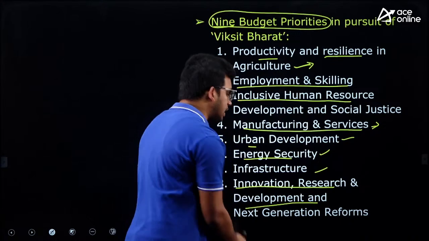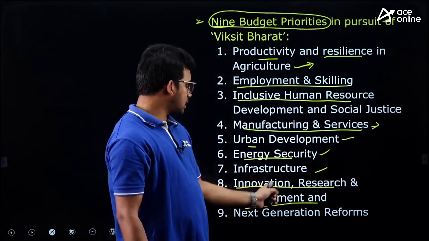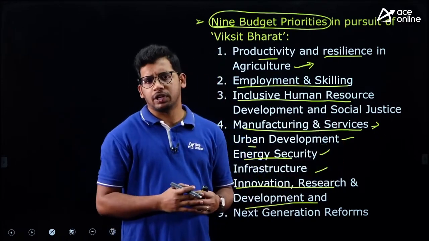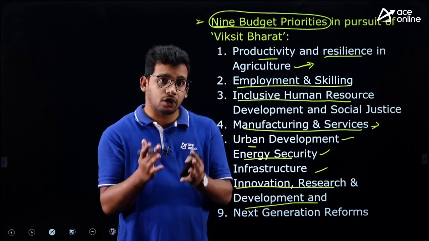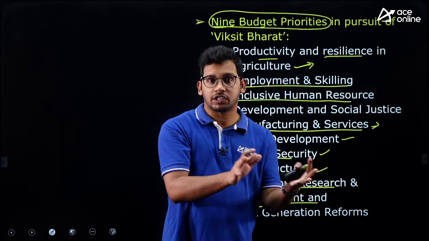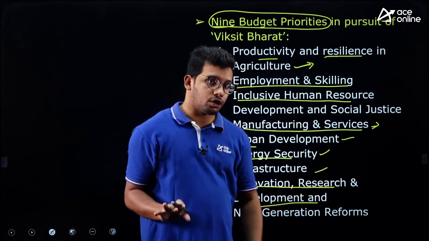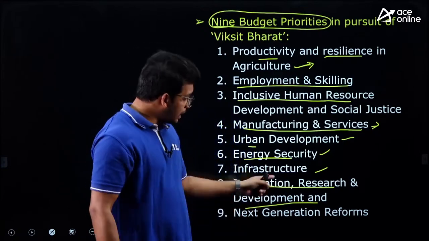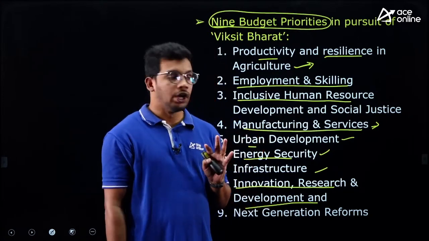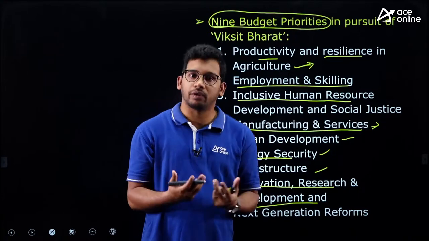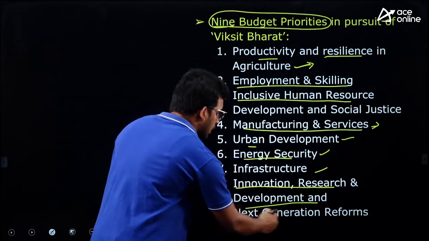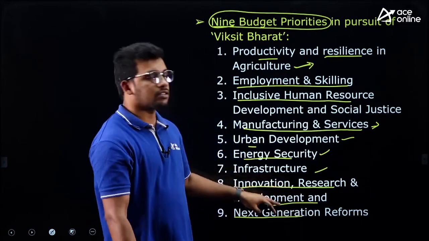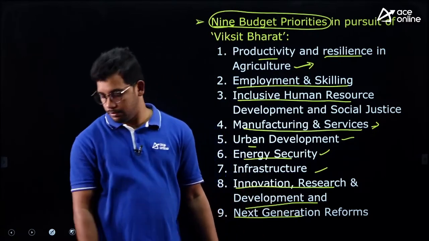And then innovation, research and development, right. So this is the 8th theme. You all know that India, even though it has a huge population, most of the technology and most of the inventions are not coming from India. It is coming either from western countries like USA, Germany, France and all, and China is also competing with the European countries in terms of innovation. They are creating new things, competing with the large or developed countries, but India is still lagging in innovation, research and development, right. So that's why government wants to push patent filing, new research and all through this 8th theme. And finally, next generation reforms. So the advanced ones for the coming generations, whatever requirements are useful, these things are going to be kept under the 9th theme, right.